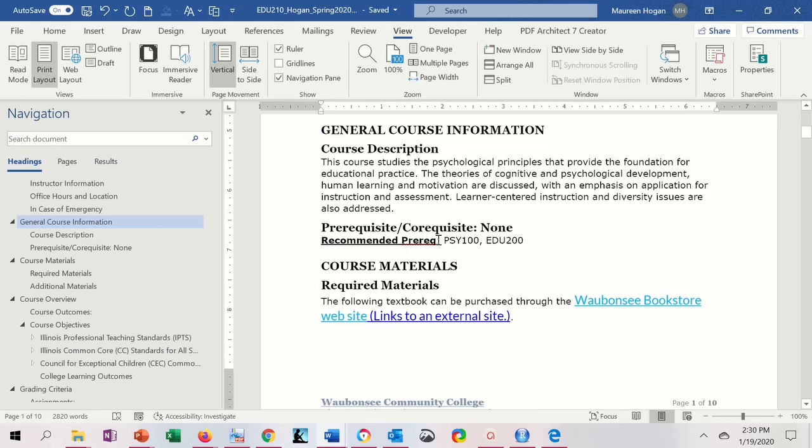I recommend that you've taken at least Psychology 100 and EDU 200. It is not required, but it might help you if you are an educator. EDU 200 is an intro to education, so you learn about lesson planning, and in Psych 100, you get the foundations for education. This course does transfer to a 300 level class at universities, and I treat it like a 300 level class, as you will find out. So it's a good idea to have that background, but if you don't, don't worry about it. I'm here for you to ask questions.